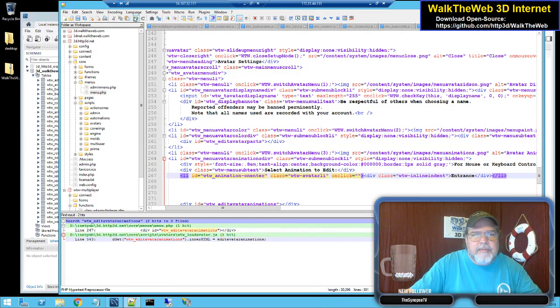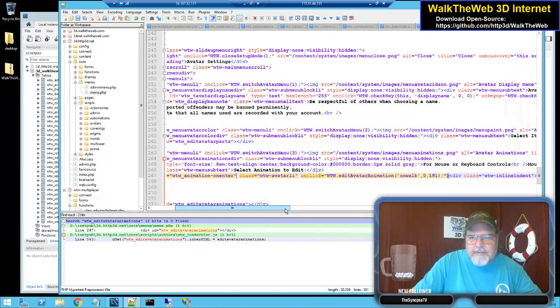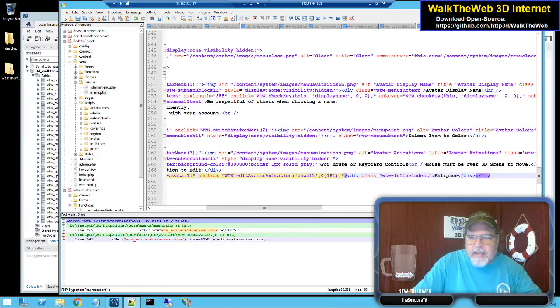Animation on enter. Wait a minute. Let me bring that click element back. I think I can take advantage of that. And on enter, we'll take a look at that and see if it's something we can use or not.